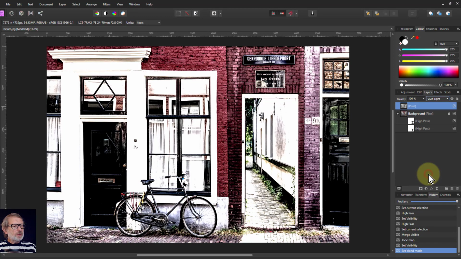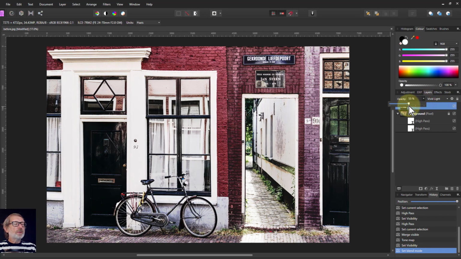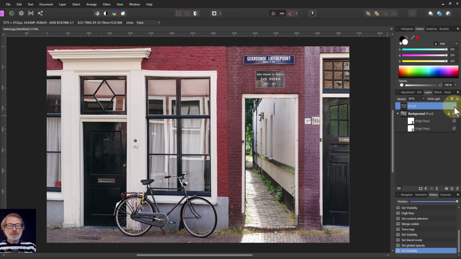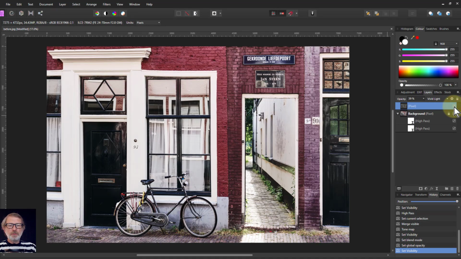Quite like that, but it's a bit extreme. That's vivid light, so let's turn that down a bit until it looks okay. So maybe around 40%. That looks okay, isn't it? That gives a bit of a style to it. See, that's kind of a bit bland. This one adds a little bit more grit, but not too much. Very much a matter of taste, this. And there, I think I'll keep it like that.